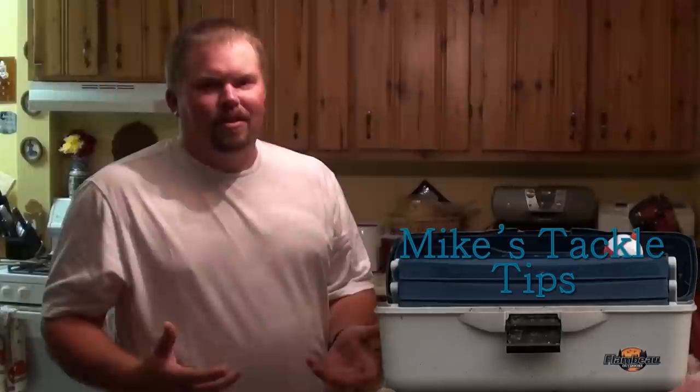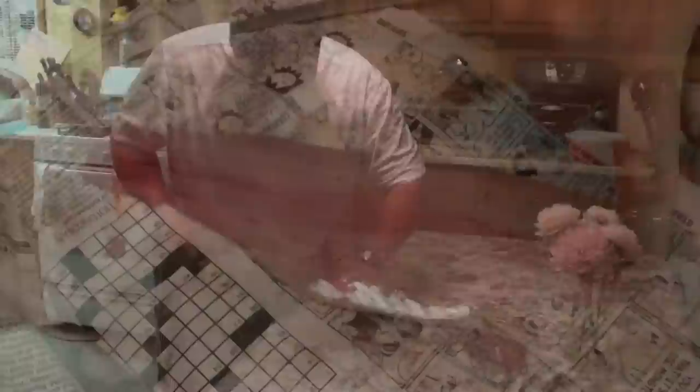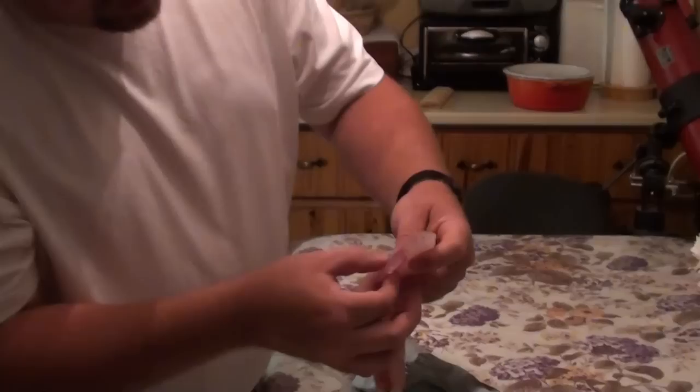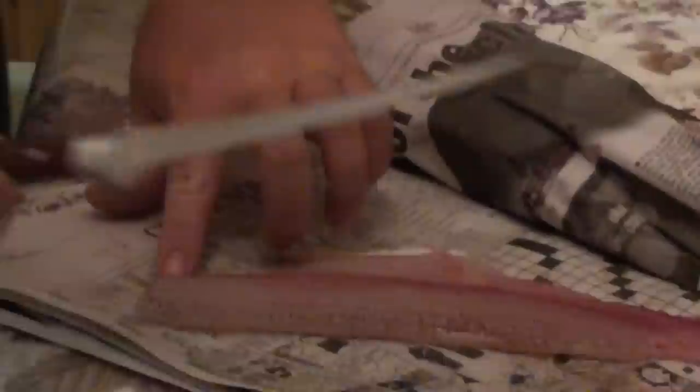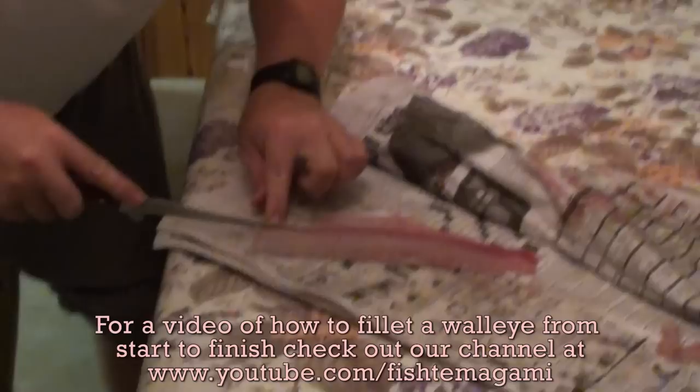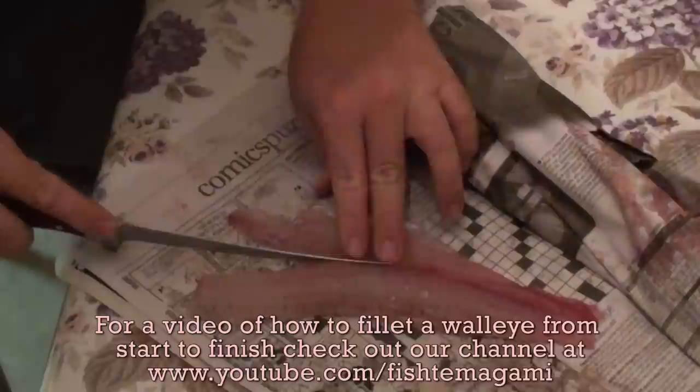When you're biting into a nice fillet of pickerel, you don't want to be eating bone. So let's take a look at how to debone a pickerel. It's quite easy, very similar to bass. All you have to do is run your finger along above where the rib cage would have ended, right under this thick part of meat here. You'll see in the fillet there's a thick piece — here's where the rib cage would be, and this is where the bone would be. Run your finger along, find that bone line, then take your knife, put it just above where those bones are, and cut straight down. There's only a single row of bones, so you only have to remove a very, very small piece of meat to get all the bones out of a pickerel.